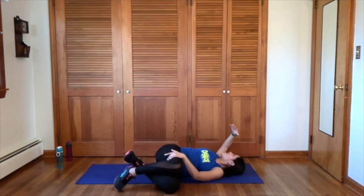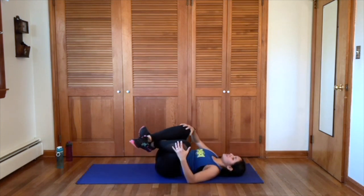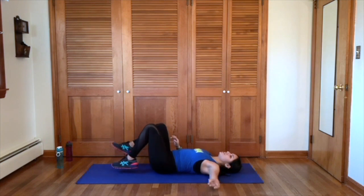Bring your opposite arm over to the other side and look over that direction for a nice spinal twist right here. And switch those knees, come in, other side. Other arm comes out, and rotate. All bring those knees back up to center.